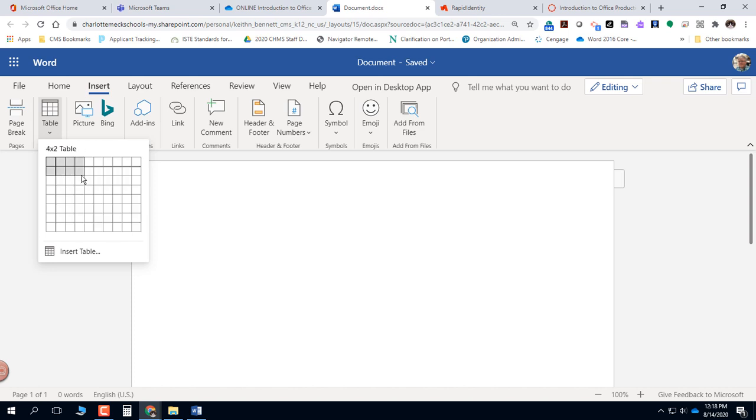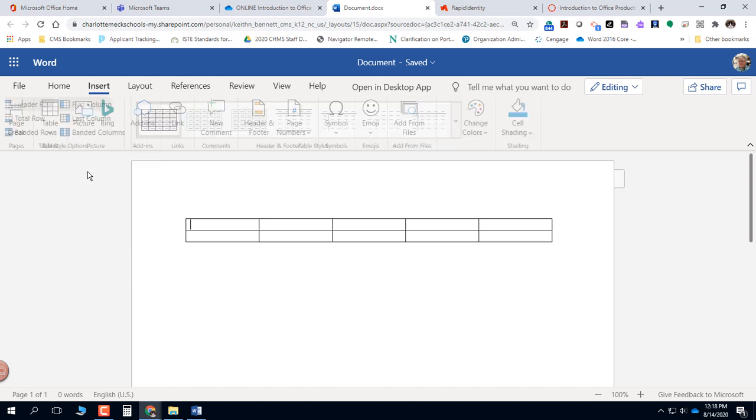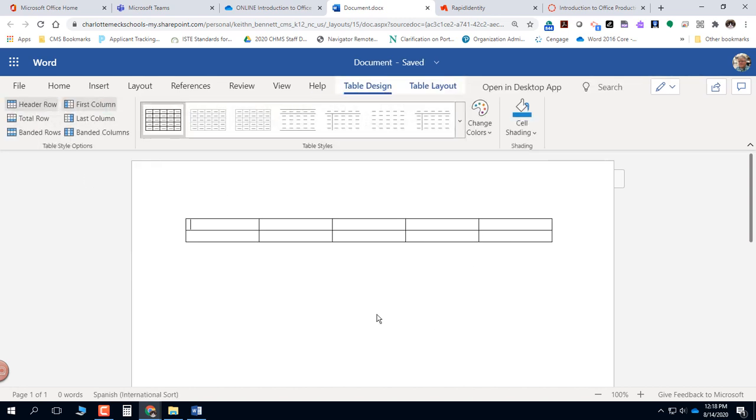And you see how this moves up here in the upper left hand corner. So if I tell you to create an 8x2 table, that means 8 columns and 2 rows. First of all, we want to create a 5x2 table. So if you drag through this box right here and then click, it's going to create a 5x2 table for you. And when you do that, because my insertion point at that time is inside the table, up here you're going to see a Table Tools tab that's going to open up.